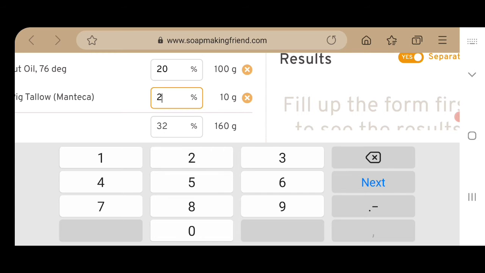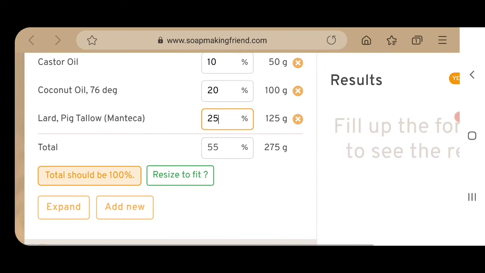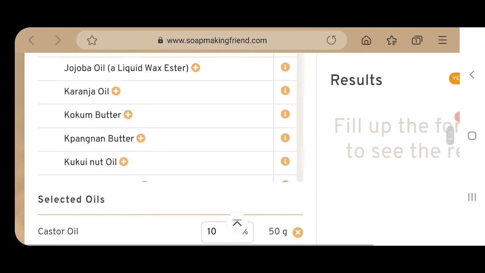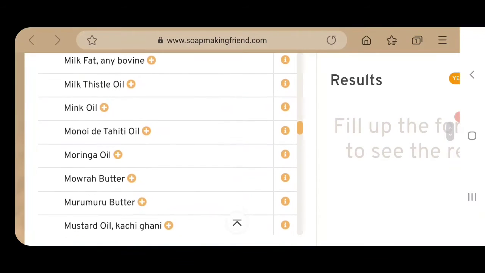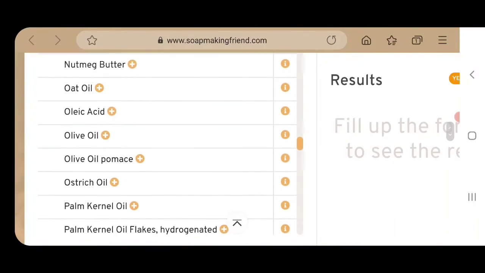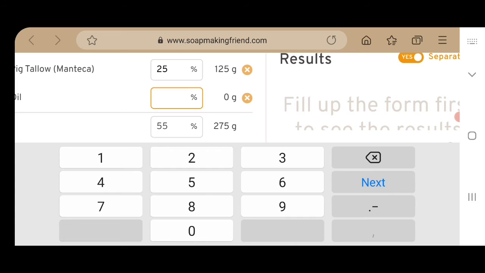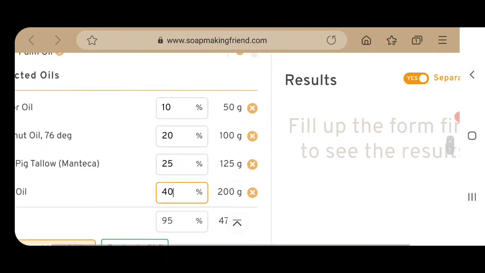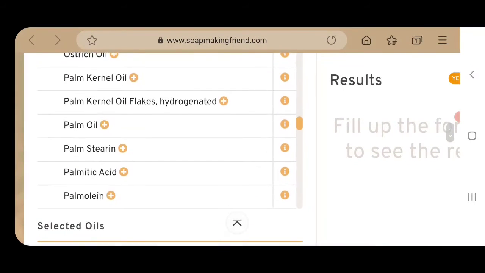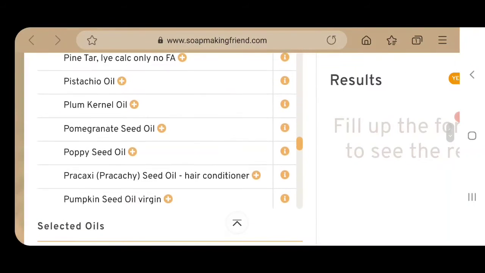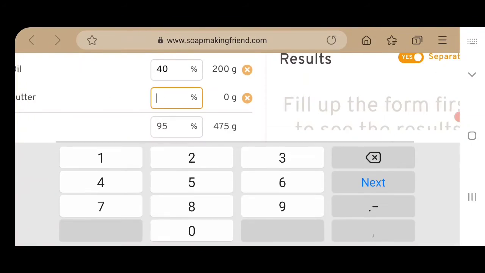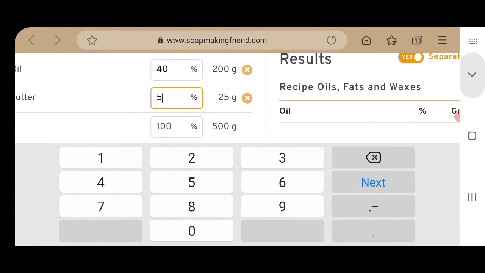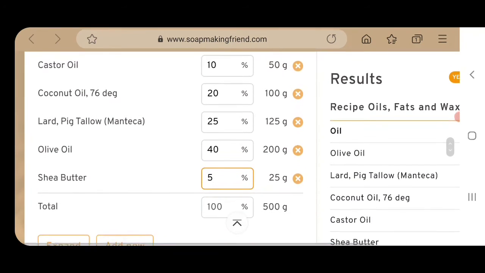Let's do 25 lard. All right, and we'll go back up and continue searching through our fats and butters and oils. There's my olive oil. What do I want to do? 40. And then we will go down and we'll find one last little one to use. Let's do a butter. Let's do shea. We'll add in some shea butter here and 5%. All right, so there's your recipe.